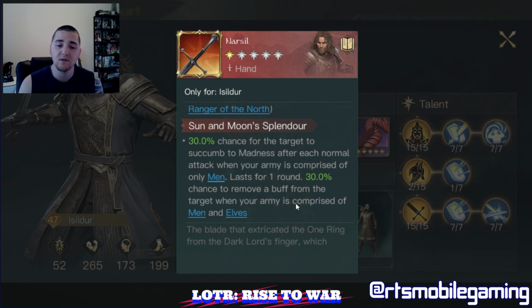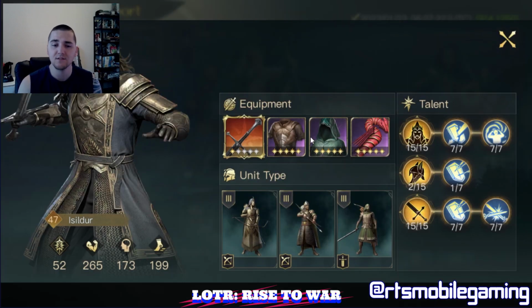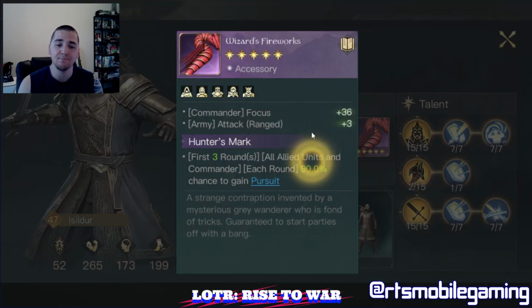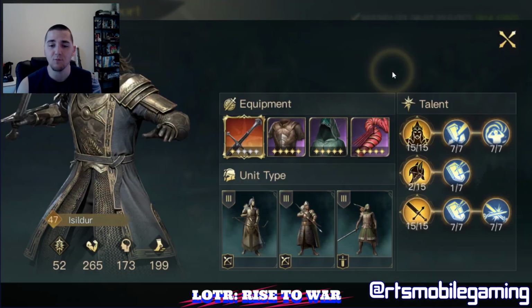All right. So this is really interesting. I haven't actually seen the Narsil sword in action before, so let's see how this plays out. Then, of course, he's just got Madness on the helmet and bonus damage on Pursuit on the fireworks, okay?